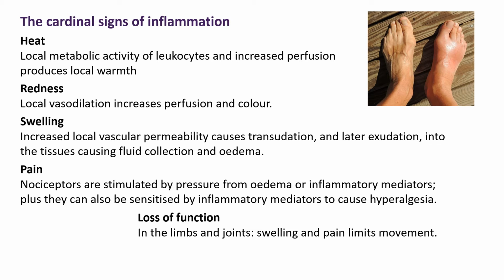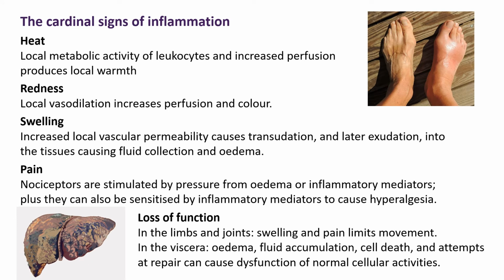And our fifth one is loss of function. In terms of the limbs and joints, this is quite easy to understand, because of course you have a swollen joint, and we've probably all experienced this. You have a swollen joint that's painful. It limits the movement, which is a protective response after all. Let's admit that. It forces us, hopefully, to go and rest it.